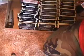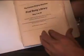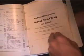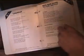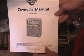Many 8-track tapes do I have that go along with it, as well as a songbook for the singing machine, which contains lyrics to the songs on the different tapes, 8-track tapes to be exact, as well as the owner's manual with a set of Q-tips inside for head cleaning purposes. A little thing here, probably to send it to repair or something like that, probably a business card, and the manual.